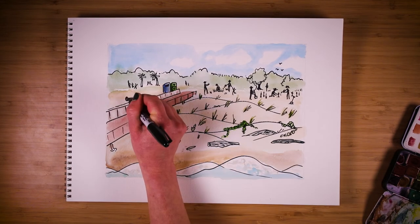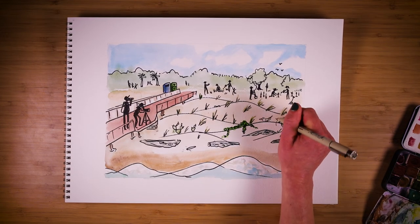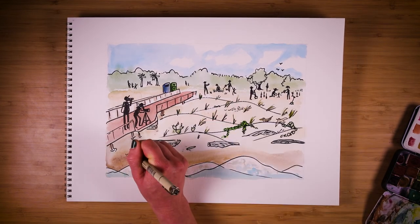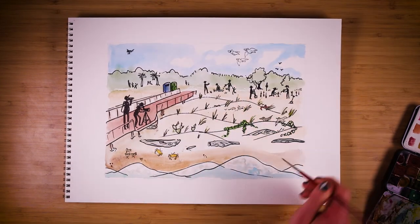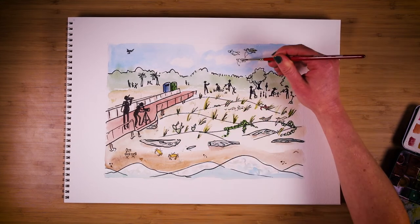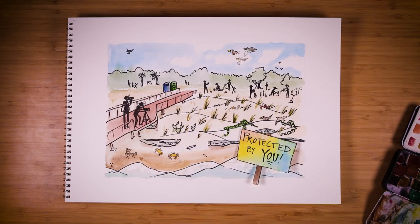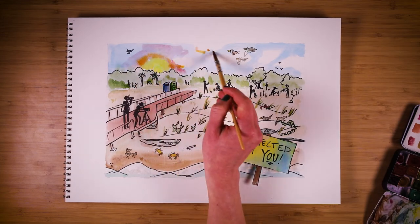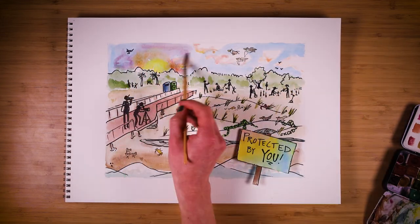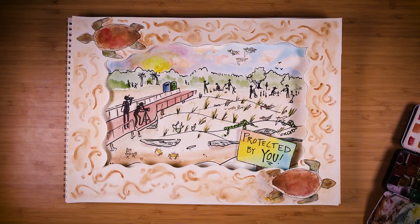During your visit to Fort Matanzas, you too have an important role to play. Both footsteps and car tires damage plants and destroy delicate root fibers. Staying off the dunes during your visit allows native plants to take root, flourish, and guard against erosion. With over half a million people visiting the park every year, the small things we do can make a big difference. What other actions should we make second nature to protect the future of the homes and habitats most important to us?